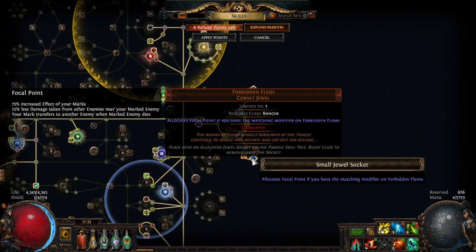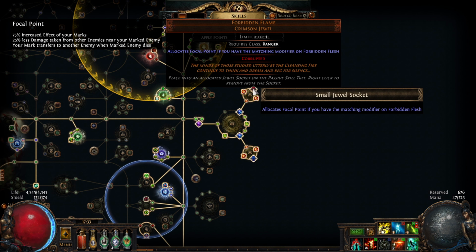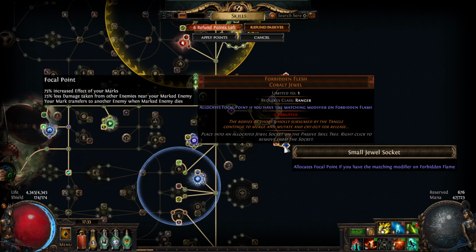And then another really important thing is that I have Forbidden Flesh and Forbidden Flame jewels with focal point from another ascendancy, because focal point is so incredibly good for this build. Since we utilize Sniper's Mark so much, this gives us an immense amount of damage because this increases the effect of our marks, and also makes us tankier because we take less damage from enemies near our marked enemy.